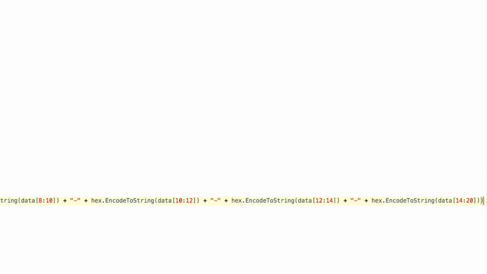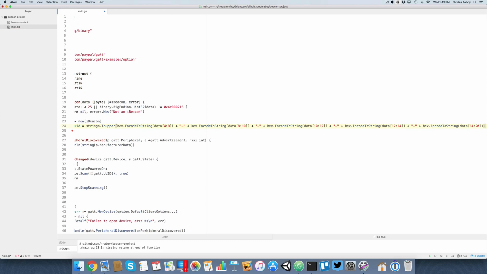So this is all just for our UUID. Typically, you set this when you configure your iBeacon. We've taken parts of our manufacturer data and we've formatted it such that we can use it in our response.